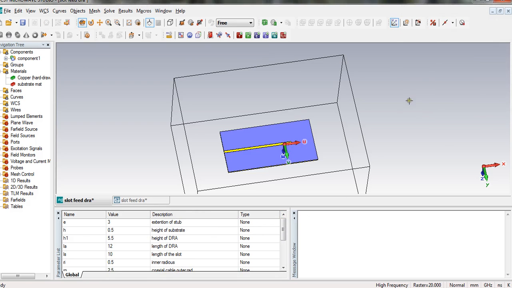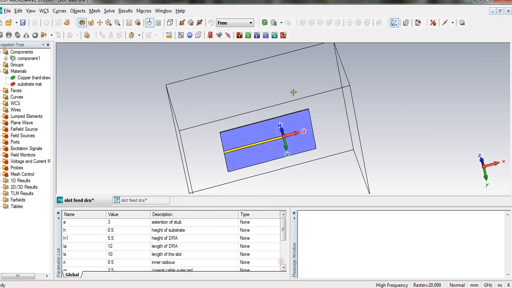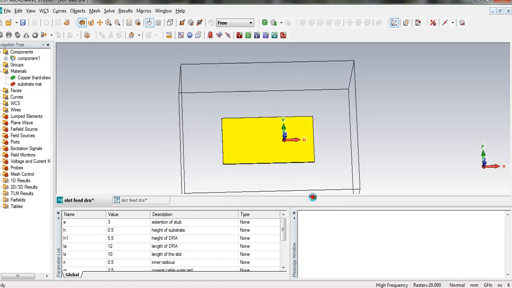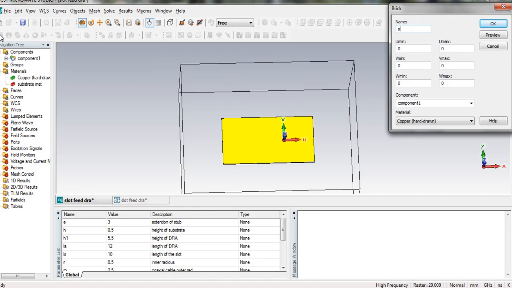Okay, then I will go to the upper side. Okay, this side. Then I will press brick, escape, name it as slot. Then we'll go to U minimum and U maximum. In the U axis I will put the width of the slot, that is WS.